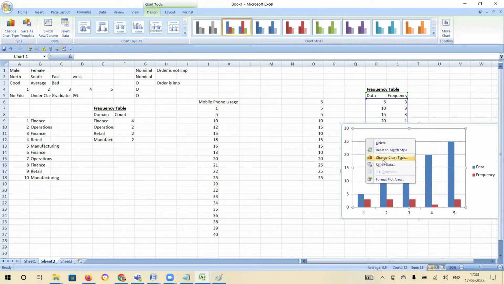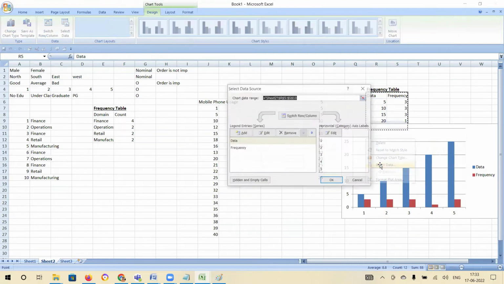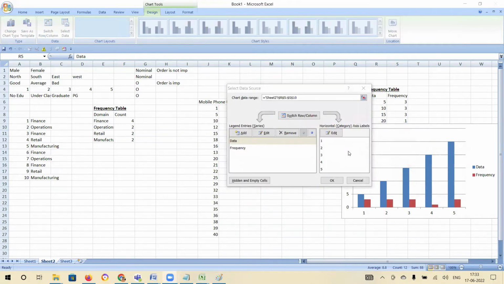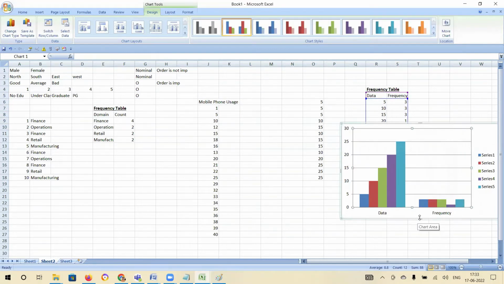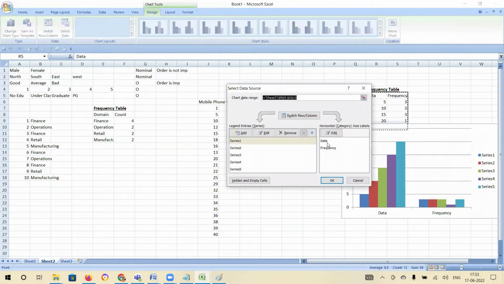Select data, it should be reverse. Switch row to column. That's not right. Wait. Select data. So flip. This is wrong, right?